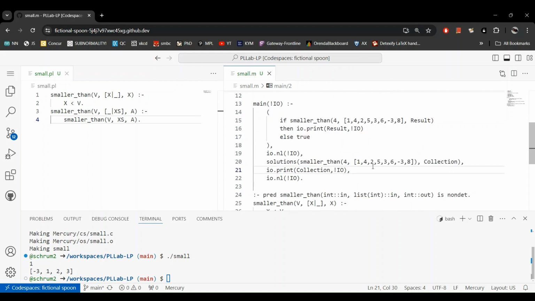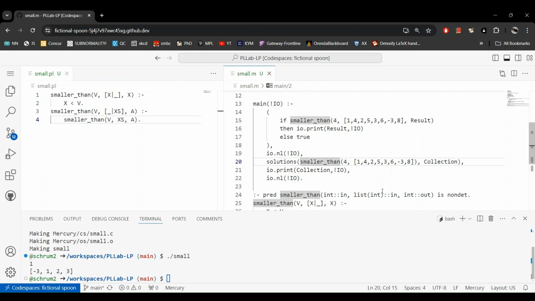But what we see here is a list that contains all the elements of that original list that are less than 4. In order to make more sense of the type of parameter that's expected here, let me show you an equivalent version of this code. So we can define anonymous predicates in Mercury. These are similar to lambda expressions that you see in functional programming languages.